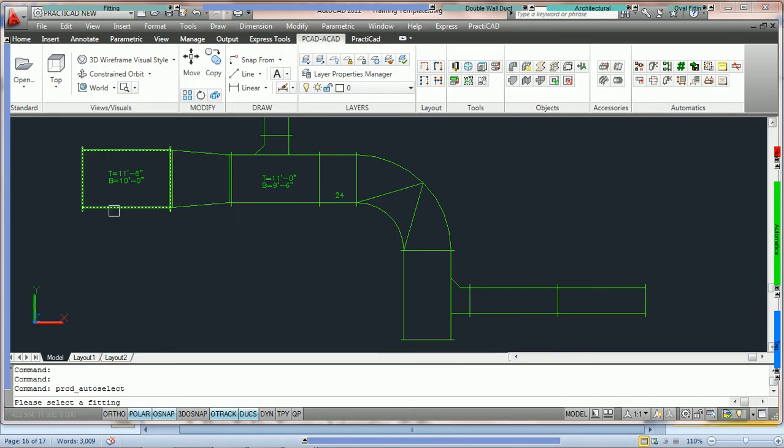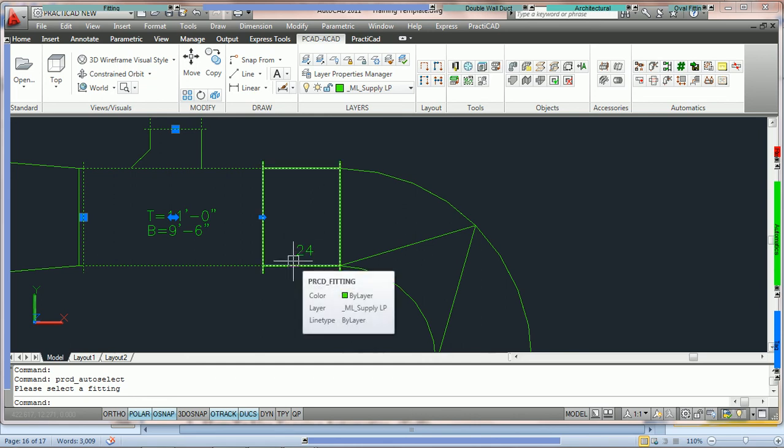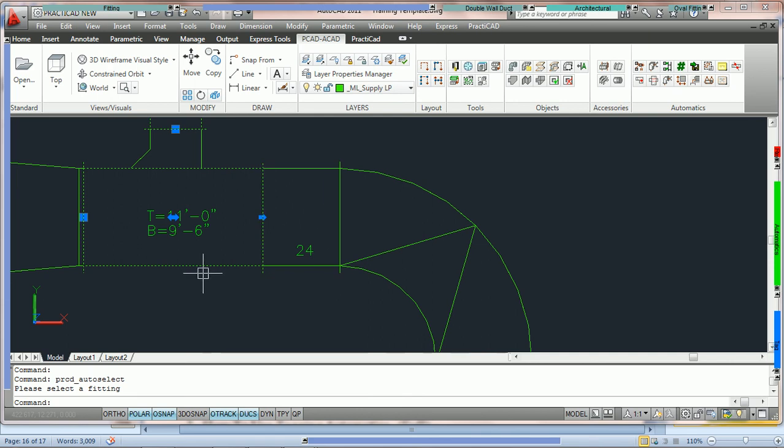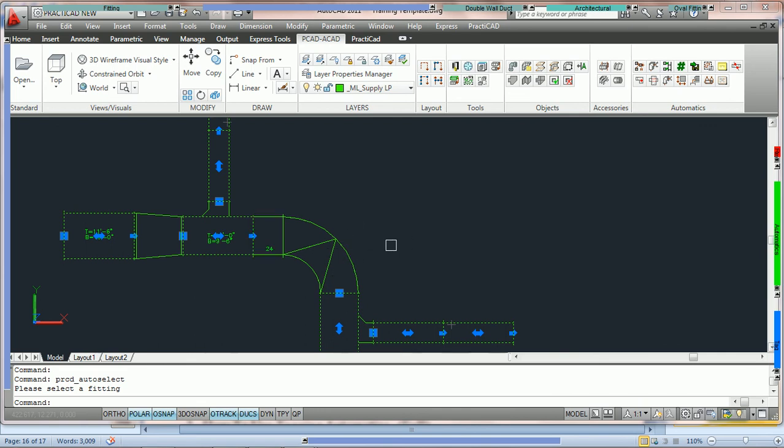We're going to be prompted to pick the beginning of the duct line. We're going to click once. And now PractiCAD has highlighted just rectangular duct. No other fittings on the drawing, but notice that it did not select the rectangular duct here because the length is 24 inches. And the condition we put into it was select duct line forward, rect duct, but length must be greater than 24 inches. So utilizing the conditions, we can also refine our selection criteria.